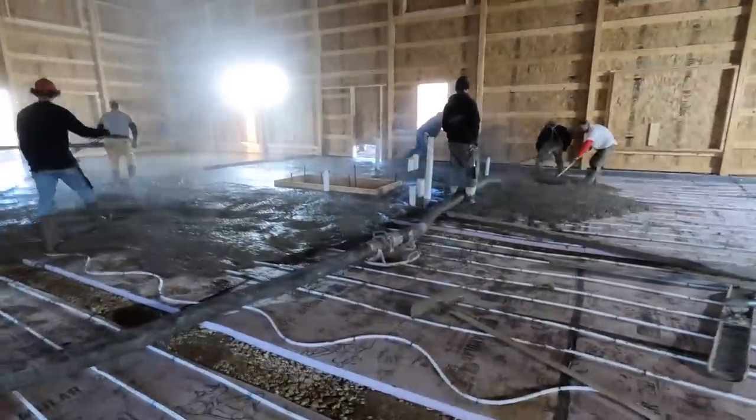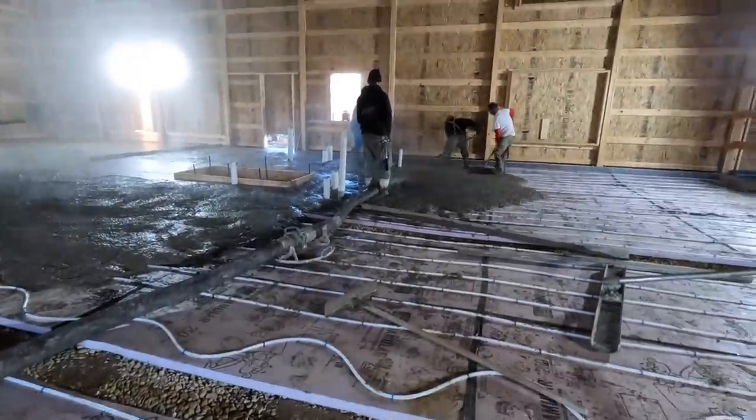Ballpark in your boom reach? 100 feet. That's 100 footer? Yeah.